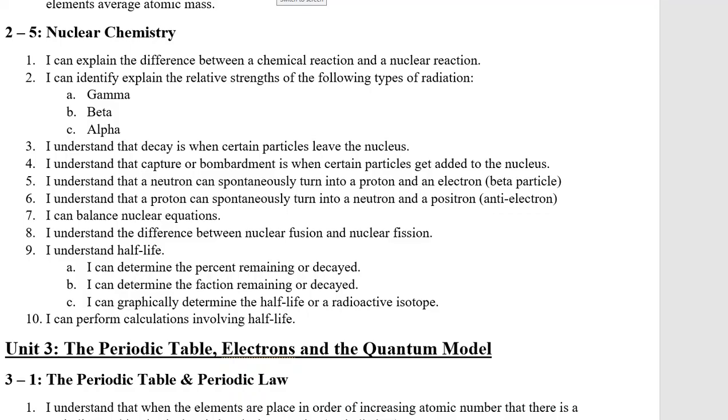Okay, so just real quick, let's go ahead and check the VLOs that this corresponds to. All right. So again, we're in 2-5 nuclear chemistry, and we're going to be doing 2-5 1 through 8, essentially. We'll do a separate lesson later on about half-life, so 9 and 10. But right now, today's lesson, we're going to be covering 1 through 8.